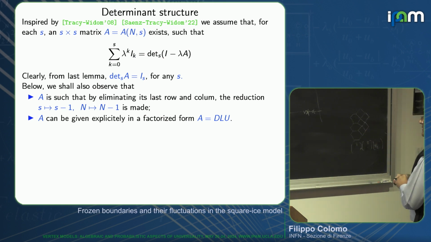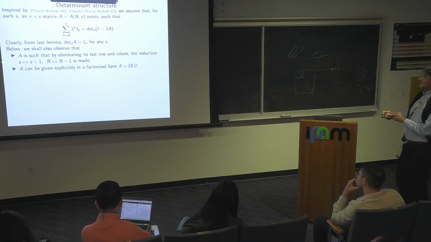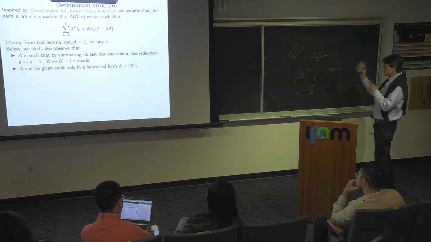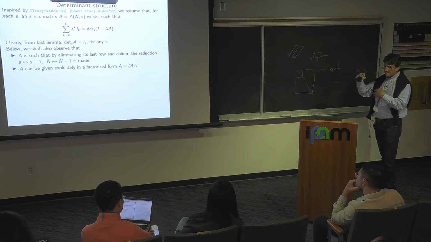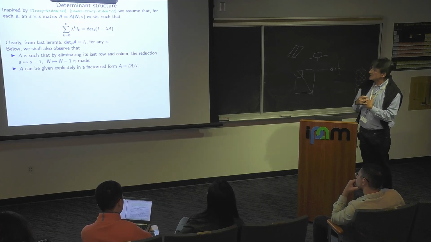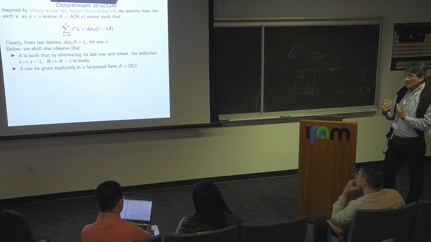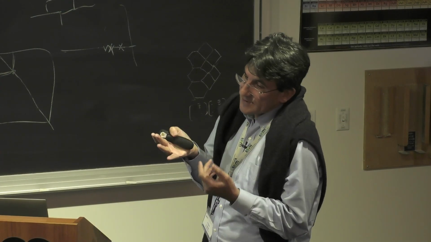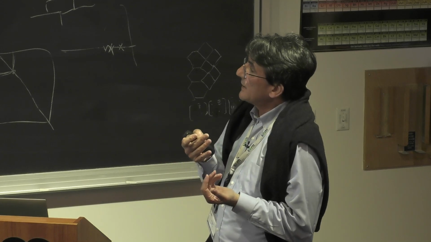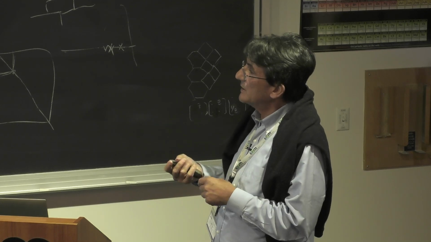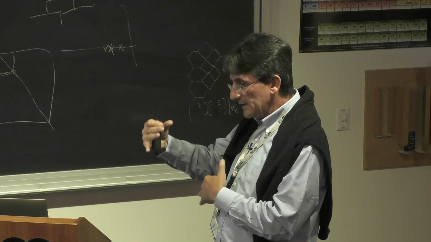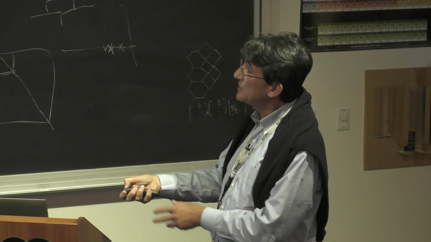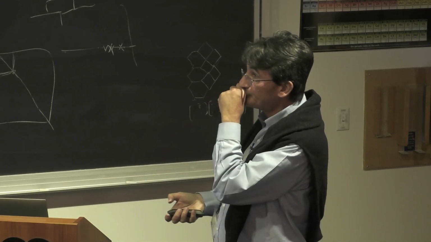In what follows, we will observe this kind of symmetry: when you study the case S equals S, you can eliminate the last row and last column. You are left with a block of size S minus 1 times S minus 1, and this is closely related to the solution of the problem when S is one integral less, S minus 1 actually. So this allows you to build this matrix A recursively. What you have to do is just a formal shift in the variables S and N.